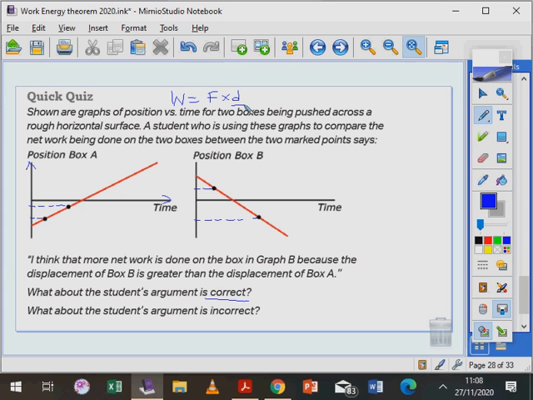If this was a graph, this would be a positive position, right? And this would be a negative position, correct? And here you would have a negative position and a negative position. What's the displacement in this case? Displacement is 1. What's the displacement in this case? So those two are the same line. The negative 3 and the negative 2 are the same line, but it doesn't really make a difference. So the displacement is 2.